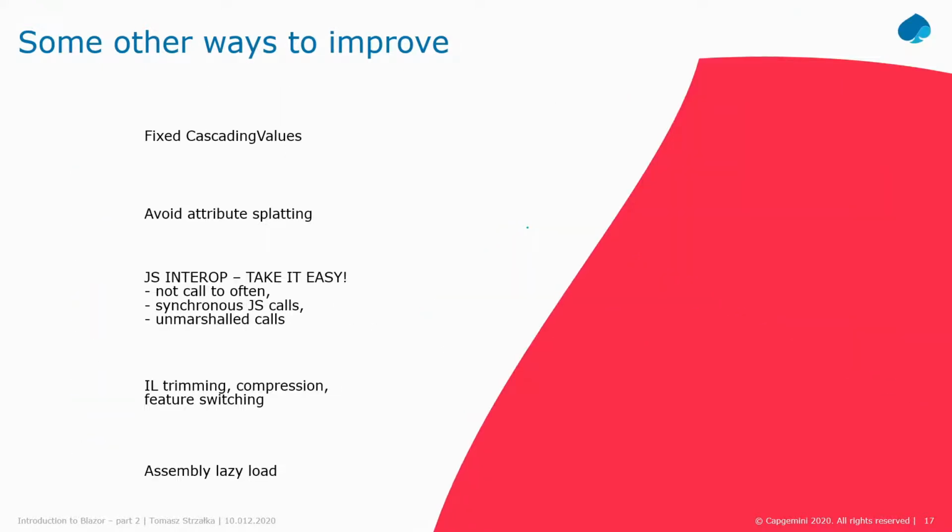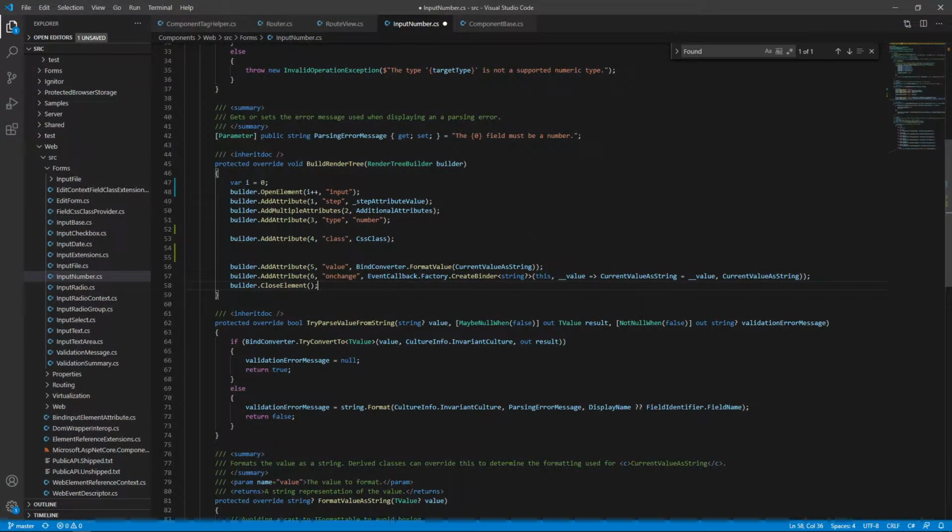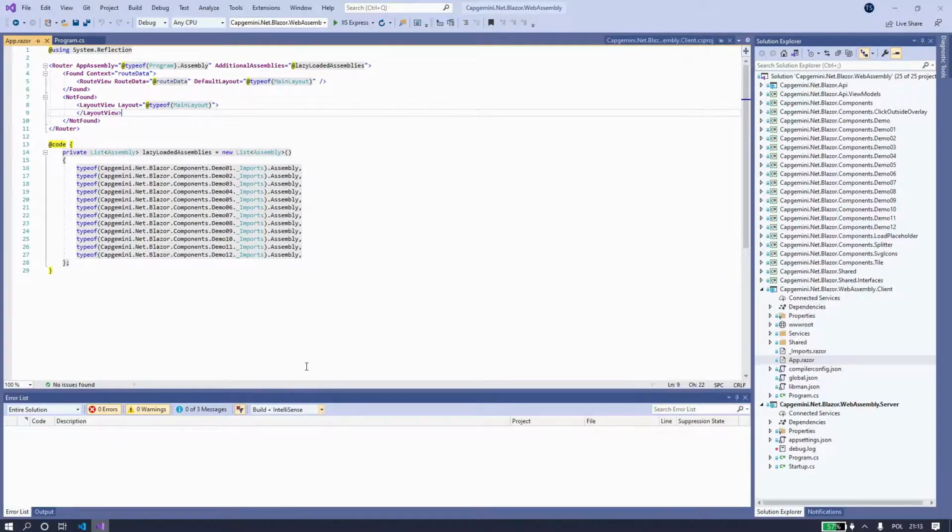But if we would like to read about other ways to improve performance in the application, we can still use fixed cascading values, especially with objects. It works in that way that by wrapping something with cascading values, as you can see here in the application.